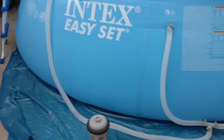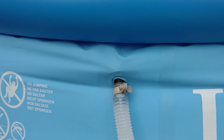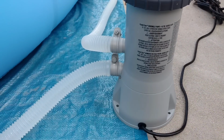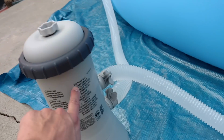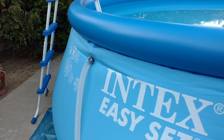The filter setup was fairly easy. The only thing I wasn't too sure about was this higher one. This upper one mounts to the lower port there, and this runs back the clean. That pumps out the clean water, and then this is where it pulls it in, the intake, to go to this T intersection Y thing here, and then it runs to the top one, and that's the dirty. And then it goes through the filter, and then the clean water goes back out to that single hose there.